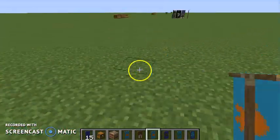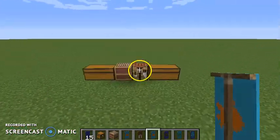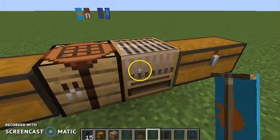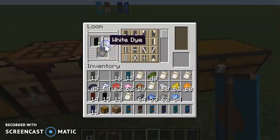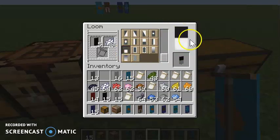Next is the walrus. So we actually start with a black banner base, and you need some white dye. You need to select the one that covers half the whole entire banner, so it's half black, half white.